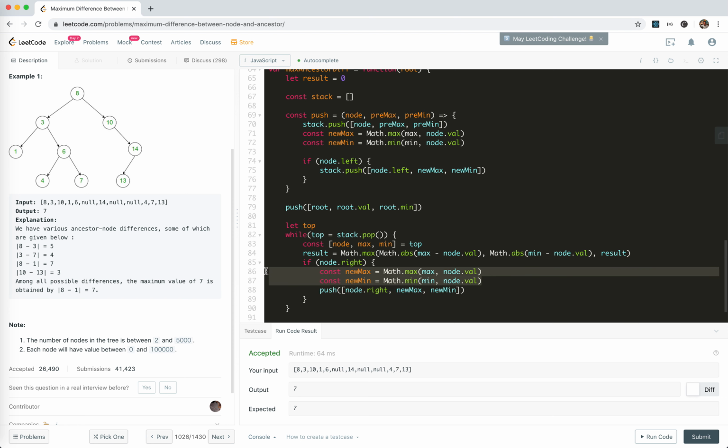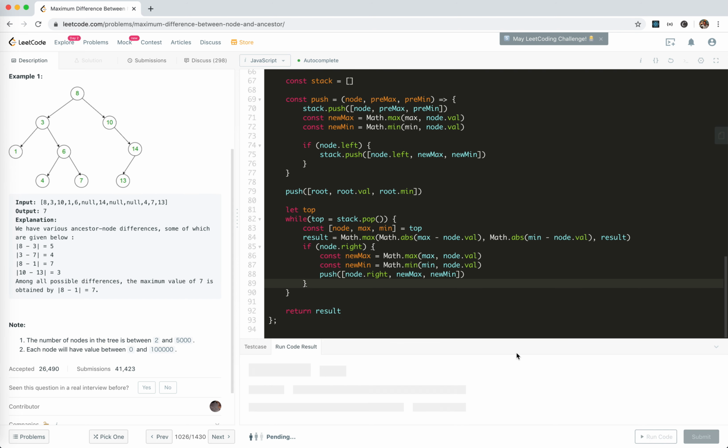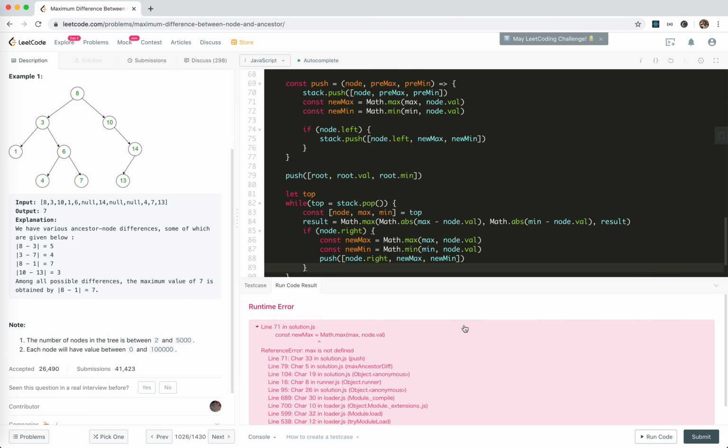Wow, it works, I think. This is not actually a good solution, I think.